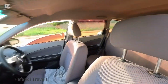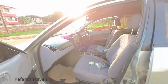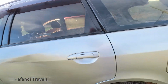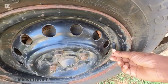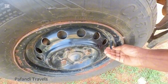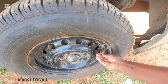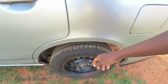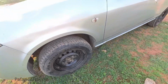So in today's video, I'm going to use this car. It has been parked for quite some time, but I just thought it's wise if I could do a little drive with it. But one thing really amazes me. Whenever you have to go to a petrol station and you need to add some air, most of the guys usually steal, or rather they usually remain with these things. So how many of them, in case this guy remains with, let's say, 20 of them, I tell you that is some good money, because I think each goes for between 20 shillings and 50 shillings.